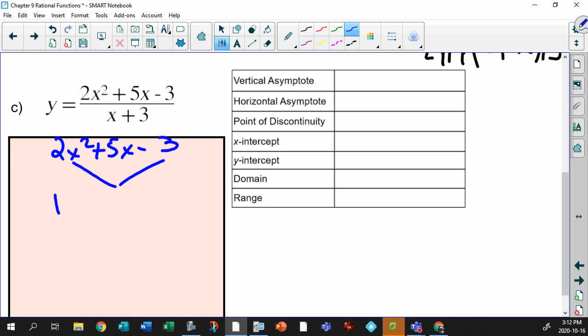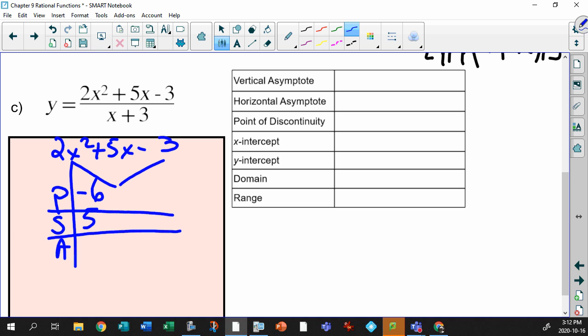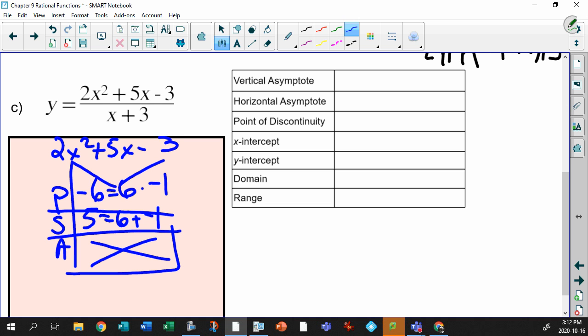PSA 2. And if you don't know PSA 2, go back to my Math 10 podcasts and read it and weep, baby. Look at that. Minus 6 and 5. So the answer for this, of course, is going to be 6 times a minus 1. That's 6 plus a minus 1. We can't just go directly into the answer. We got to go out and factor, baby.